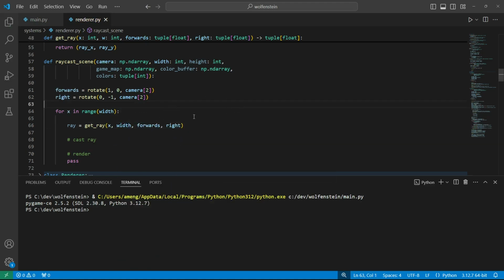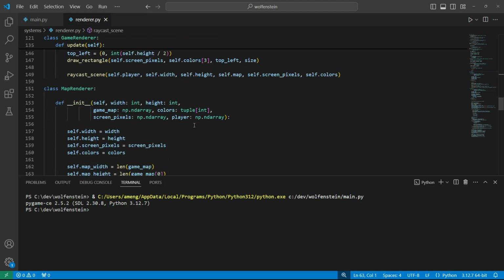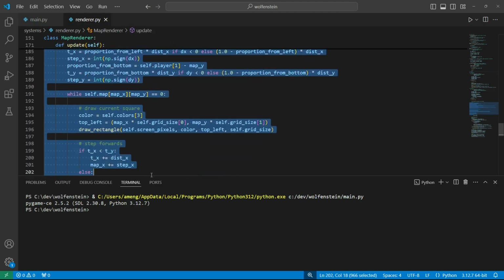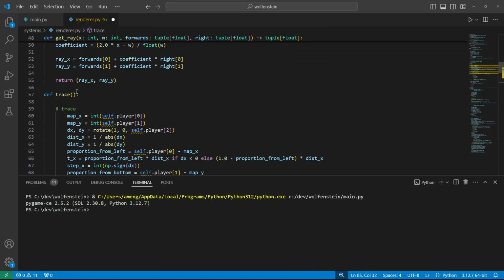Okay, so the next bit to do is to cast the ray, and if we look down at the map renderer, we've got that mostly done. It's all of this stuff here. So we can grab all that code and then make a function up above. And I want this function to return both the distance and the tile object which was intersected.